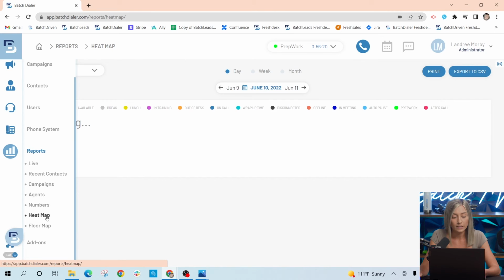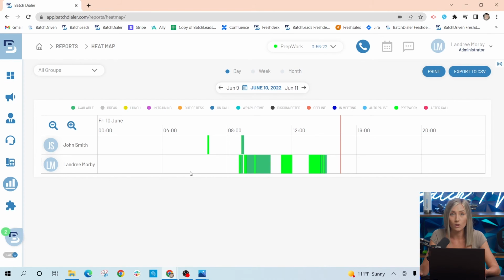And then with the heat map, this is great as well, just another breakdown of your teams, because then you're able to make sure that your team is being productive and spending that time where they need to be. And once again, breaking that down by the time frame. So this gives you that. So if you're going to be doing something like testing out when it's the best time for them to be dialing, this would be another great place to come.